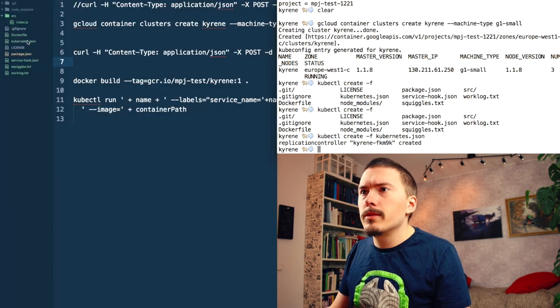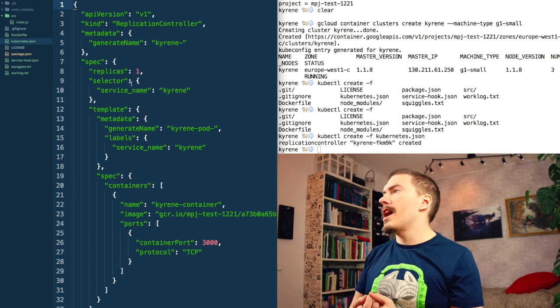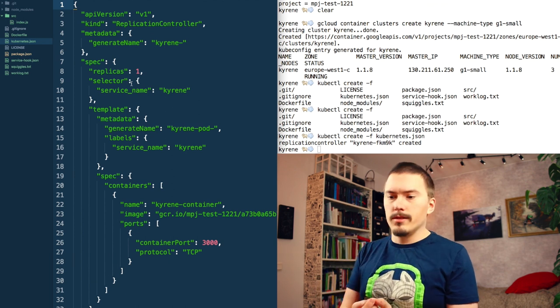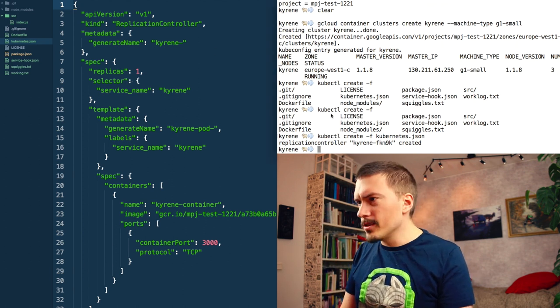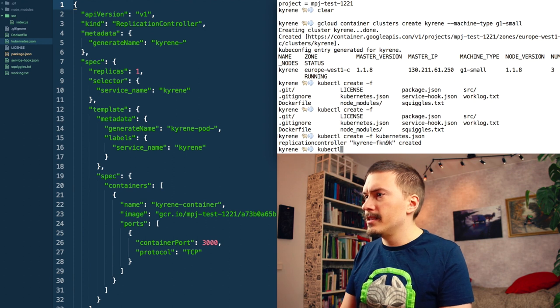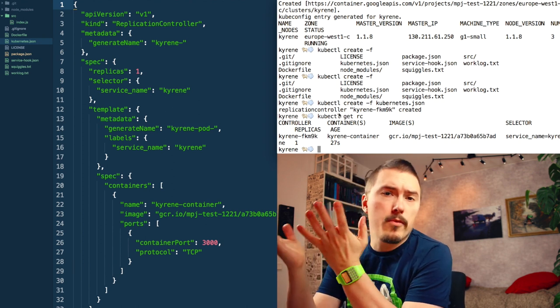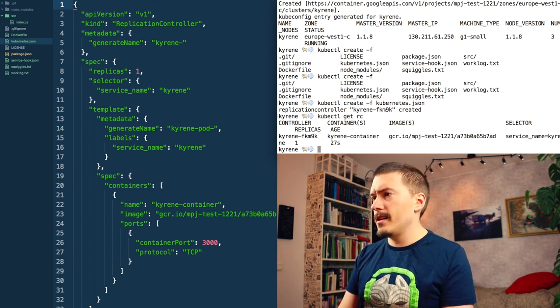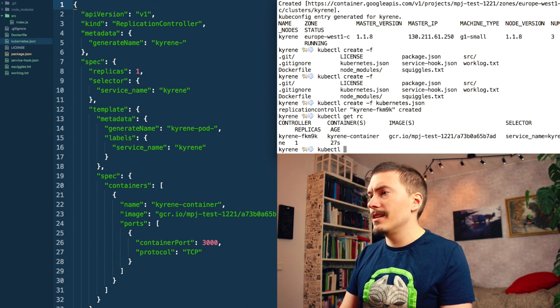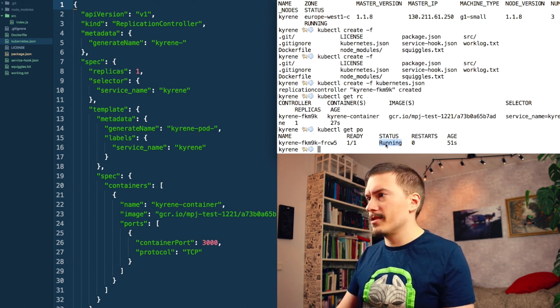Let's close this. So what we did here was that this Kubernetes.json is the file that describes how the cluster should look on Kubernetes, or this part of the cluster. So this is kind of a server description, sort of. Don't know if this worked, though. Let's say kubectl get rc. So this gets us a list of replication controllers. And replication controllers in Kubernetes is the stuff that controls servers, and the servers themselves are called pods. So we can do kubectl get po for pods. And you see here that it has status running there.